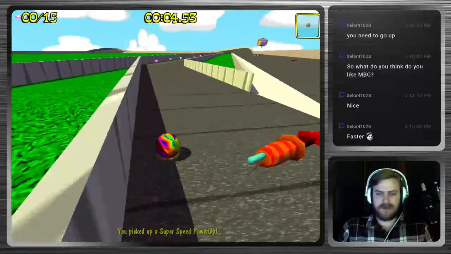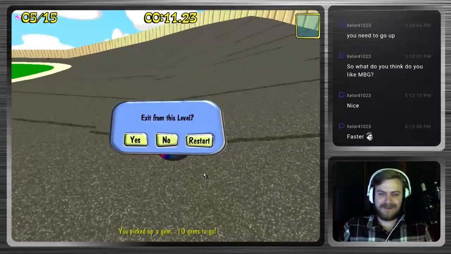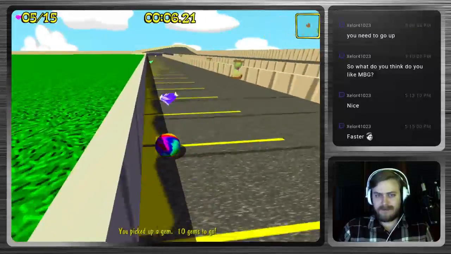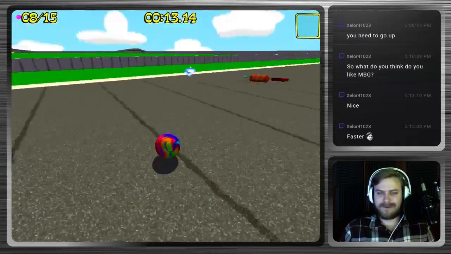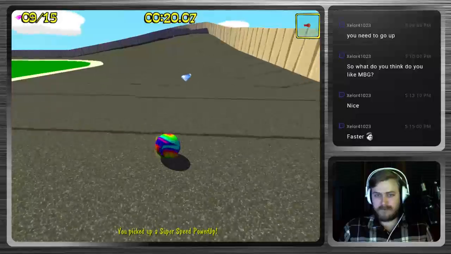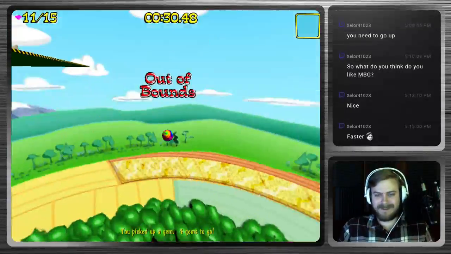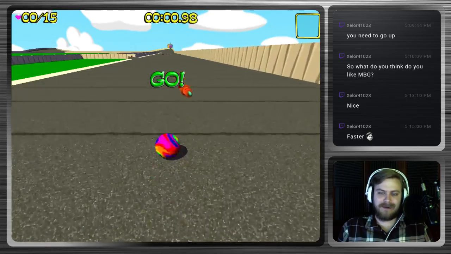Let's start this out by going this way. There are so many gems in there. Hold on, I'm resetting. Ready, set, go! Super speed. Super speed. Whoa! Super speed! Super speed! Super speed! Nope, I'm out. I'm out again. Ready! There's so many at the very beginning in this little go area over here. Oh, I just missed.